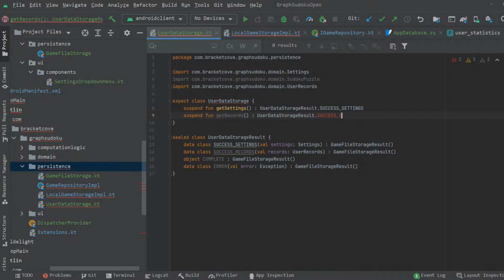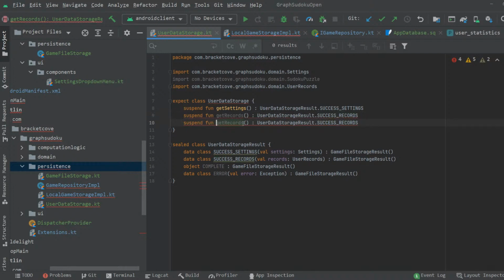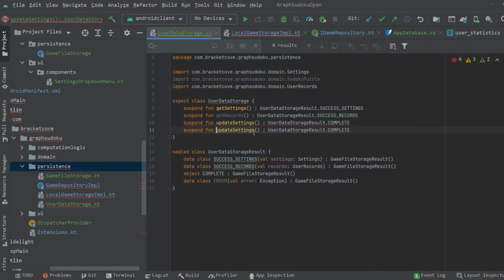Whoa, that's not what I wanted to do. We've got update settings. Update records.